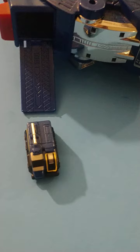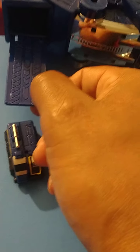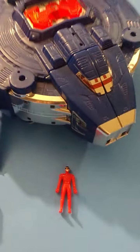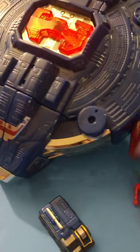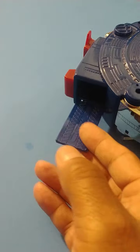Out rolls that guy. So this was pretty cool to find too, especially because it had the ramps, which are usually missing, I would assume. I've never seen this piece before, so that was another cool thing too. I've never actually seen this in the wild or knew that it existed. So I would assume if you happen to find one of these, they're definitely not going to have all these little parts that I got with this one. I would also guarantee you that these little ramps would be broken off or missing.